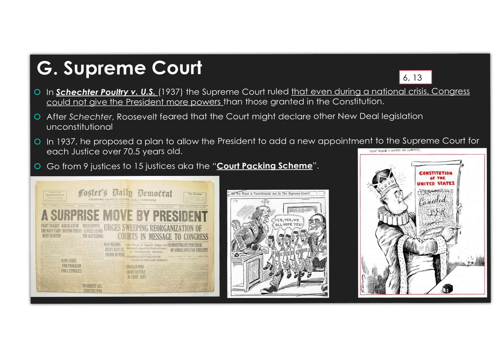Now, at this point in time, you need to keep in mind that the president appoints the Supreme Court justices. At this point, all members of the House and Senate are Democrats like the president. So he's going to appoint up to 6 more and replace any that are too old. And he's going to get approved by the Senate because it's the same party. And he's going to have complete control over the judicial system. This is called the court packing scheme, when he wanted to pack the Supreme Court. Add more to it so that he had more of his people in there, and they would see it from his point of view.